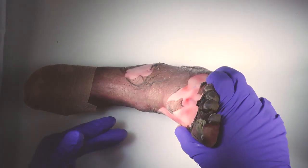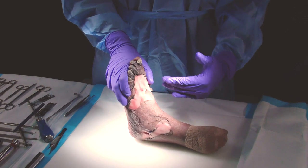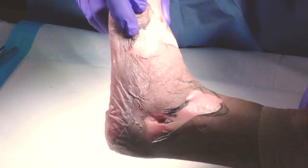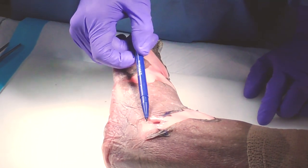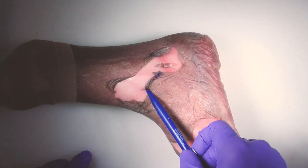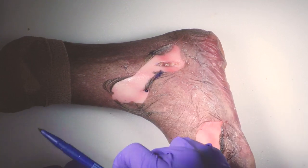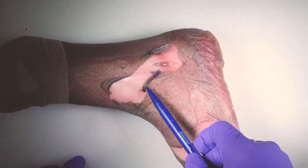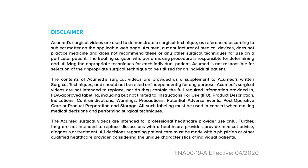I like to compare with the other extremity, so I typically put both legs in the operative field so I can confirm that both ankles look the same in terms of length and rotation. Now we can take a look at the incisions: 1.5 centimeters for the main entry, half a centimeter for the anterior locking, and half a centimeter for the proximal locking screws. You can add another screw proximally or distally, but I typically think this is more than enough.